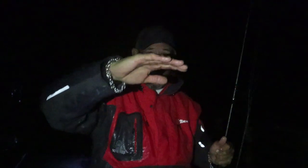So what are you doing with your flare hawk to get the hits? So all you're doing is casting it. I'm casting as far as I can, letting it drop to the bottom, and you'll feel it skip along the bottom, and you just flick it off the bottom. So what it looks like is a bait fish, so you're on the bottom and jetting up.